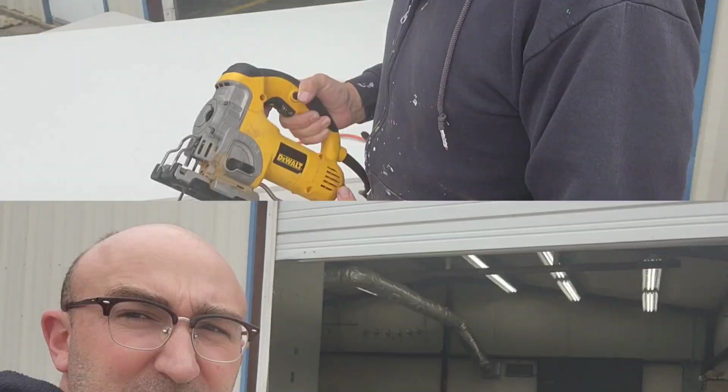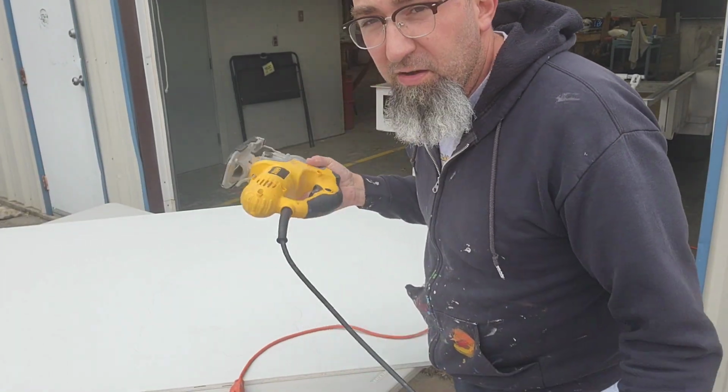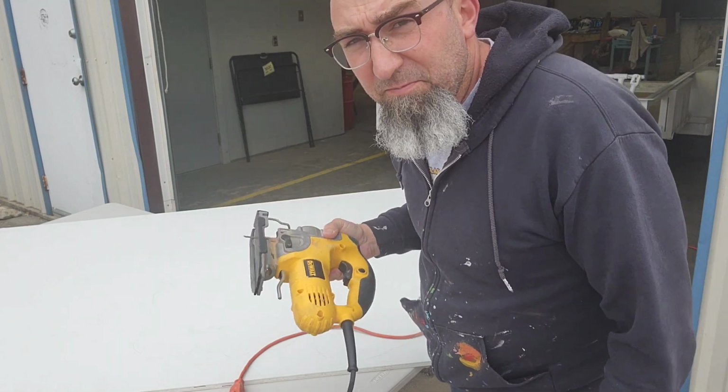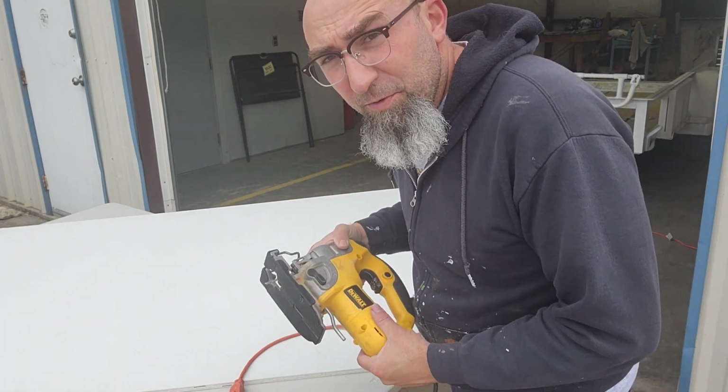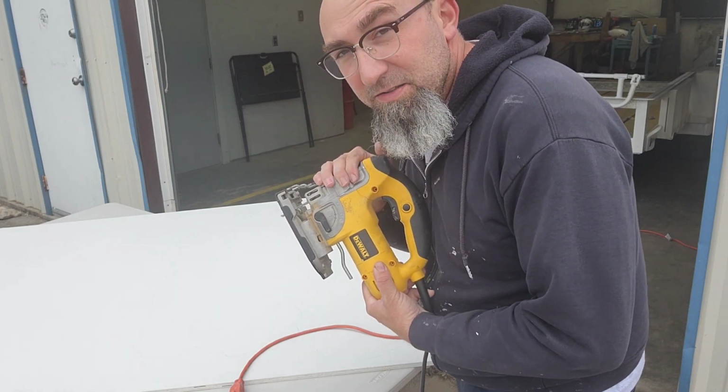Let's go ahead and cut this out. Just to show y'all real quick, I'm going to be using the jigsaw here. You can get these at hardware stores anywhere. I didn't pay full price for mine. I go to the pawn shop and get tools like this. Anyhow, let's go ahead and cut this out.